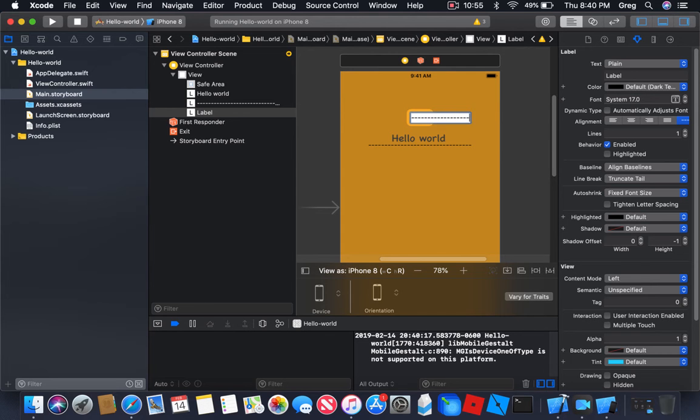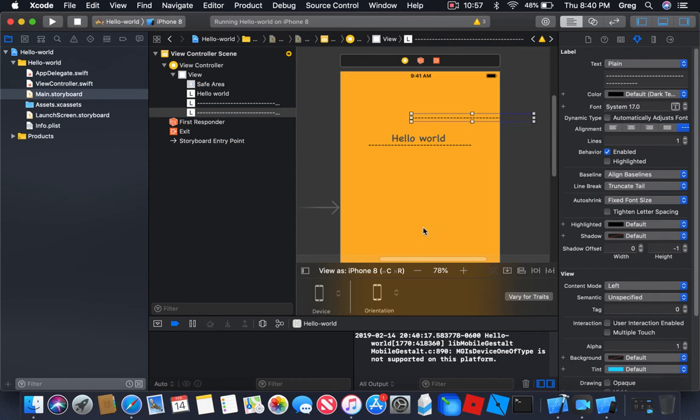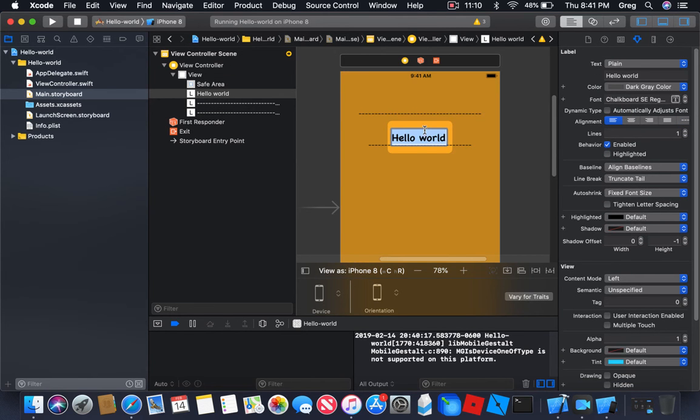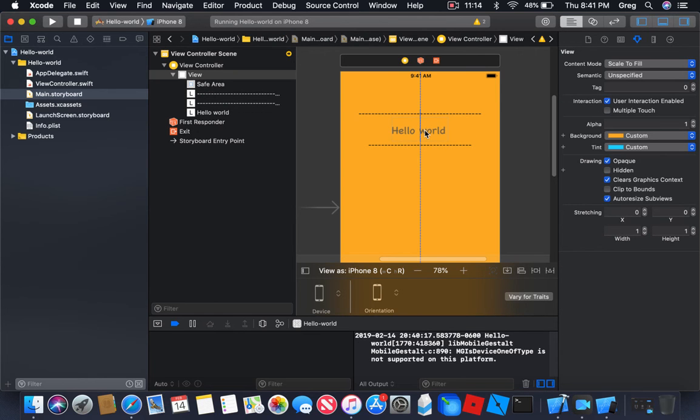Let me just do this again. Looks like this one's going to be a little bit longer. Come on. Computer slow. Okay, and then we can recenter this right there. Perfect.